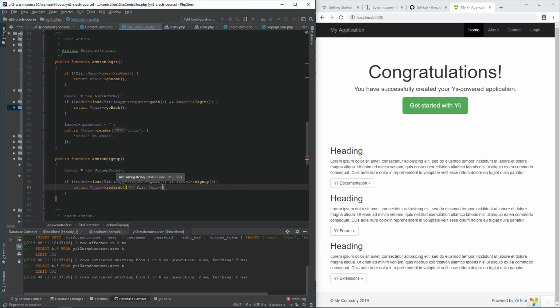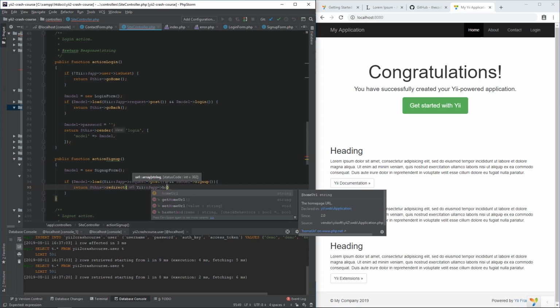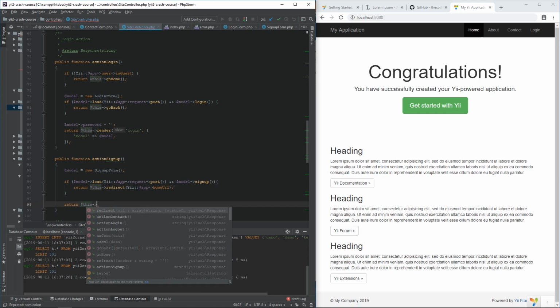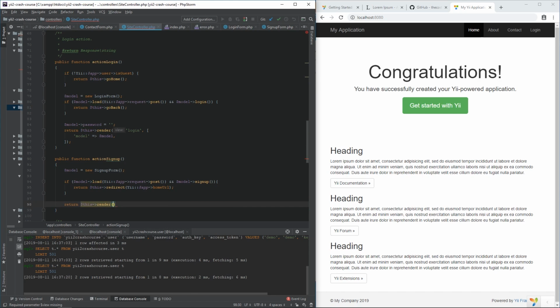The application has a home URL property or get home URL method, as you like. So this will redirect to the home page. But if for some reason the load or sign up was not successful, we're going to return this render sign up.